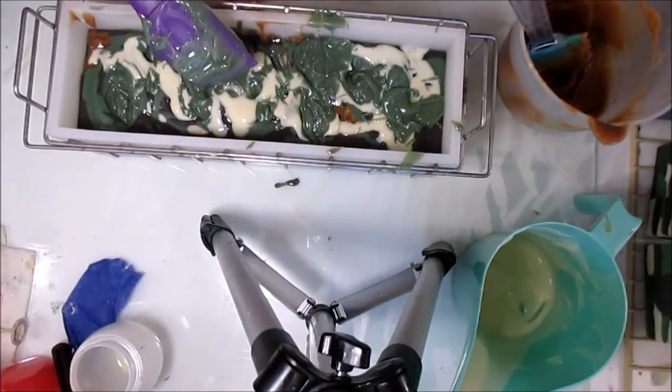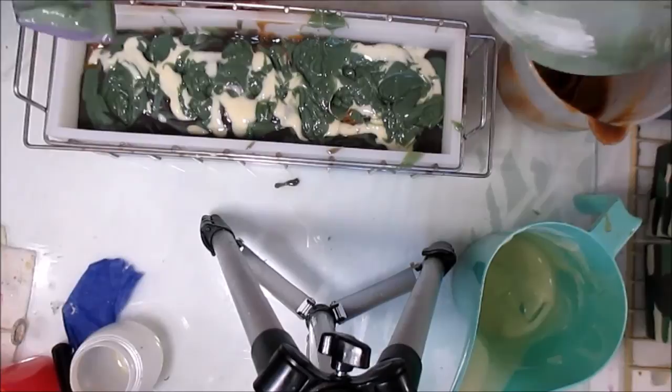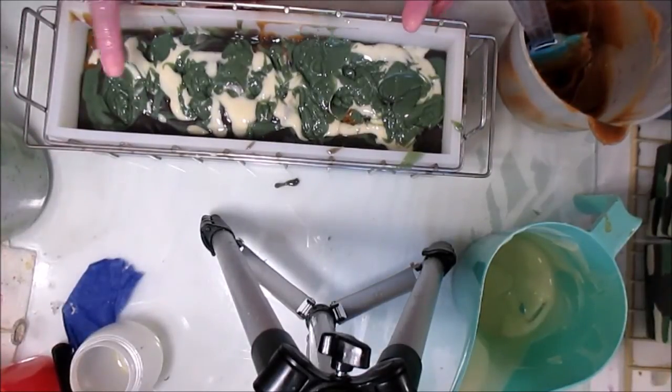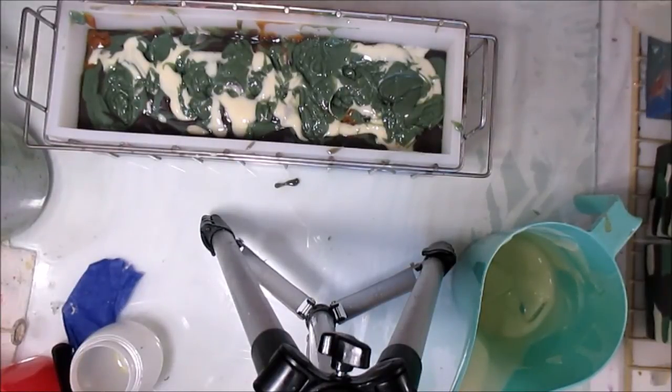Yeah, that is crazy. That actually turned like, what color would you call this green? Almost an olive in a sense. That is craziness. And that went from an actual silverish blue to this beautiful turquoise color to this. Like I said, soap making is, you just never know what you're going to get. It's like, it is chemistry. You just have to cross your fingers, eyes, and toes, and hopefully you'll get what you want.